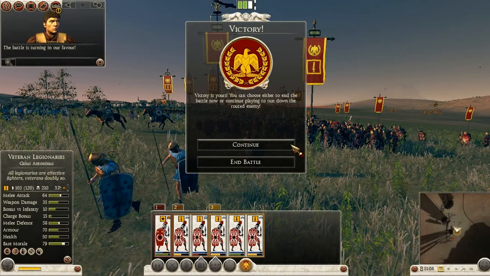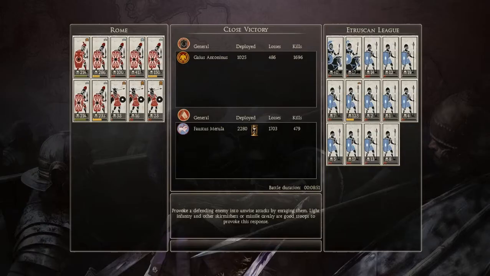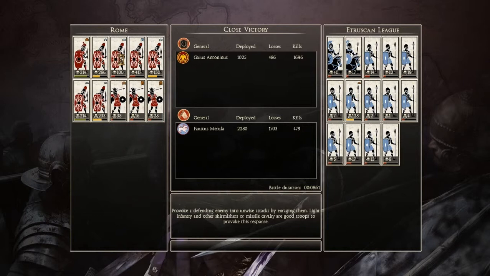Okay. Phew, we won that. And we've lost 486, but I think mostly that's the velites that were killed. But we did lose quite a bit of legionaries. However, we've killed 1,696, so proportionally speaking, I think we did quite well. And I think I'll definitely slaughter any prisoners of war. They can't be allowed to escape, for what they did.